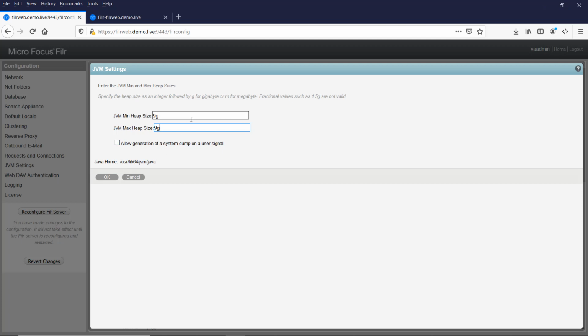If you change the memory on this appliance in the future, do make sure you come in here and change the JVM memory as well. Typically I set this to be between 50 and 75% of the total memory. You can see here with 16 gig it's been set by default at 9 gig, but if we were to up that to 24 gig in the future, then this would still be set at 9 gig and you wouldn't really get any benefit of that as far as the memory is concerned.